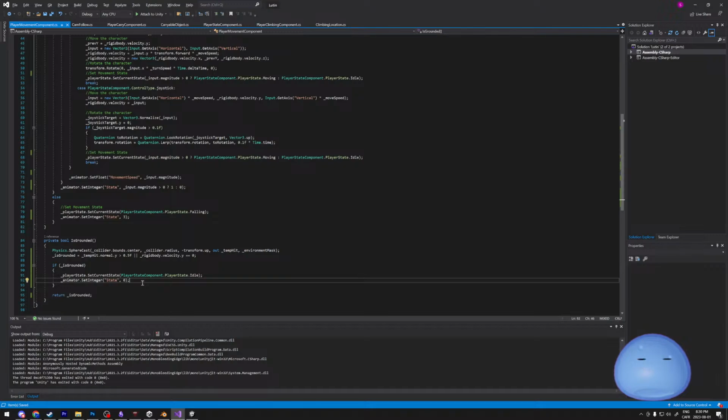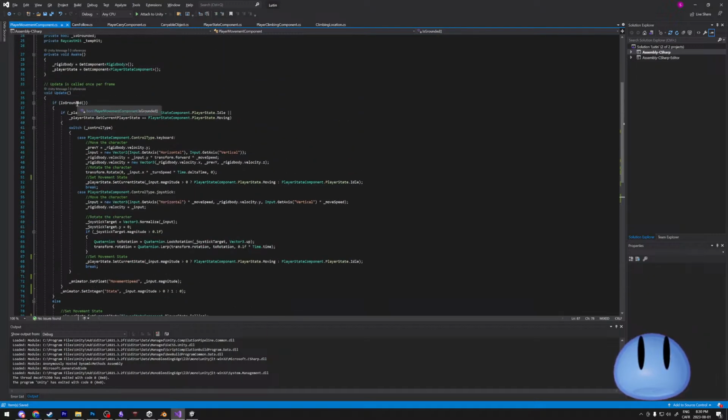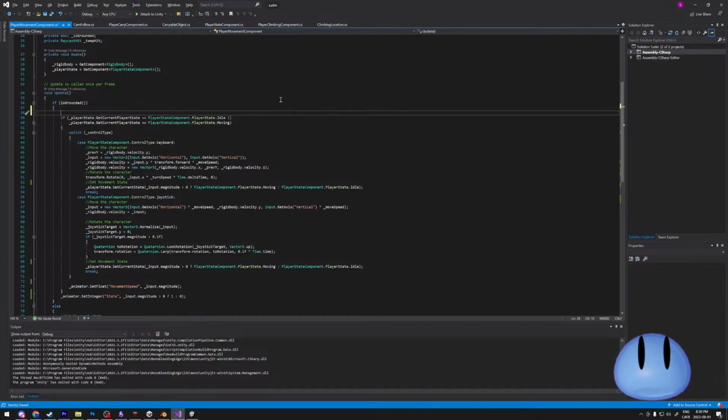Okay. The only problem is it's going to constantly set it back to idle as long as it's grounded right now, which is not what we want. So if it is grounded, I guess we need to have a variable to check if it was previously falling.